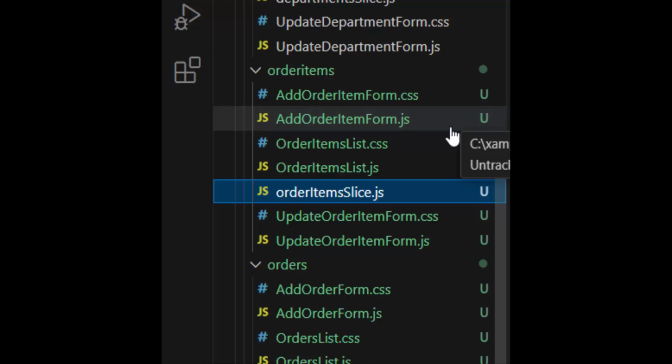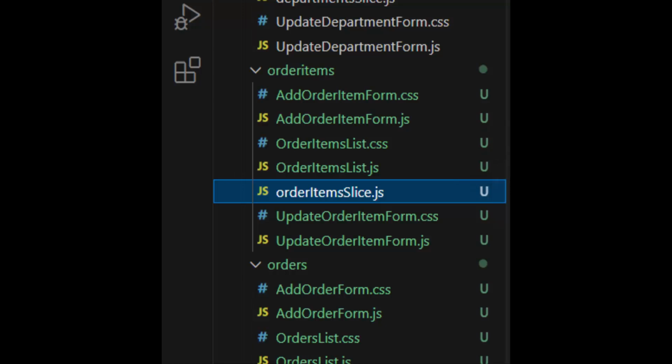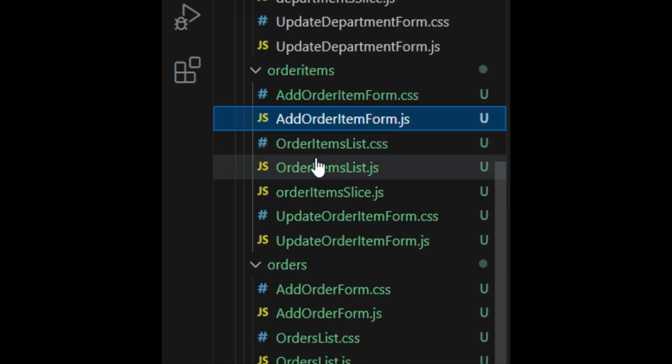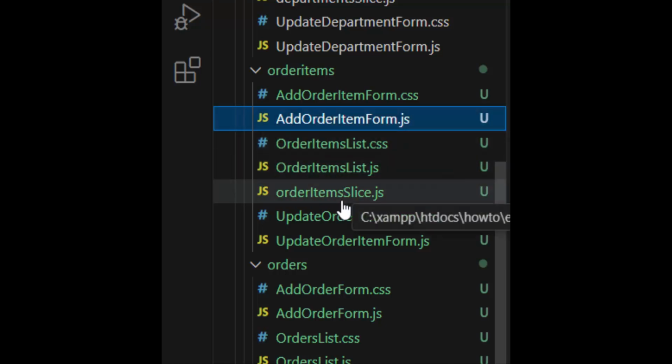Every component has one task. Look at the component add order item, the component for add. It is created in the CRUD acronym.